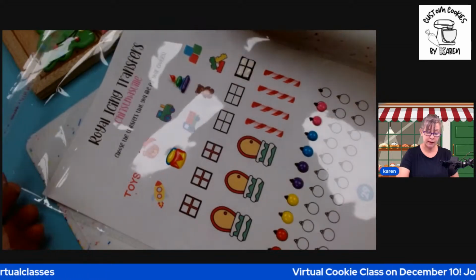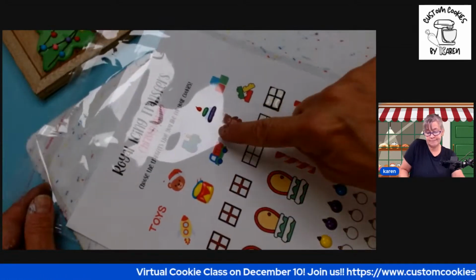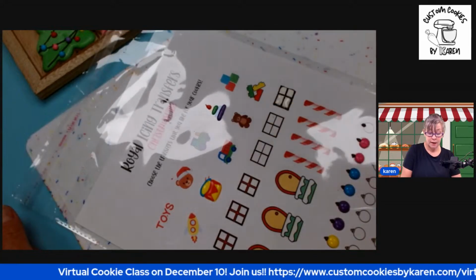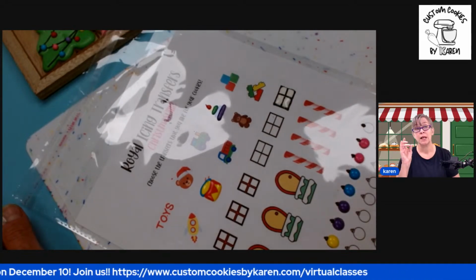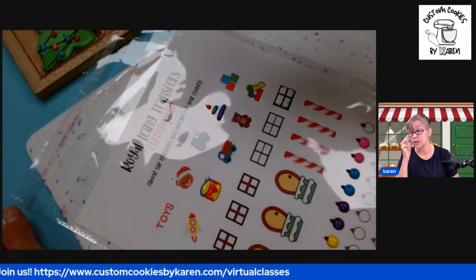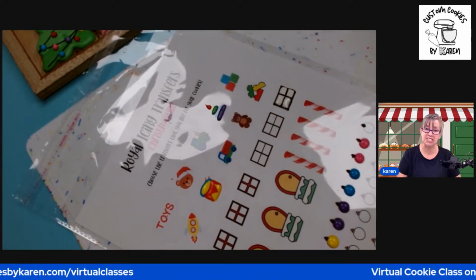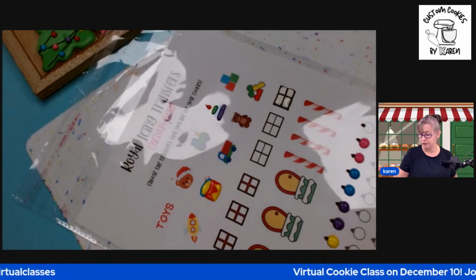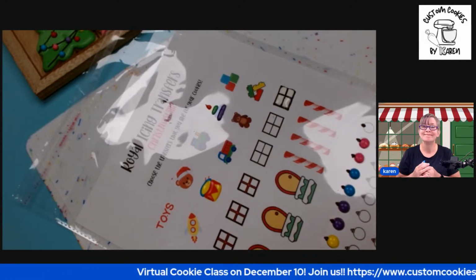Okay, let's go back to our cute little ring toy. Now that the purple and the green and the red have crusted over, I can go ahead and do the other parts. One way to test is to touch it with your ring finger, and if it isn't sticky to you, it has crusted over. It really doesn't take very long, just a few minutes, I think.